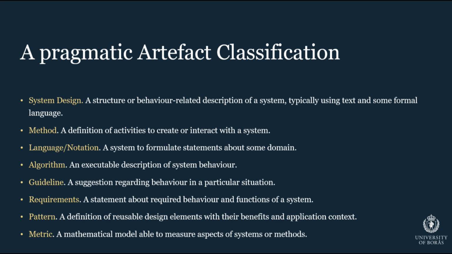Algorithm, an executable description of system behavior. Guideline, a suggestion regarding behavior in a particular situation. Requirements, a statement about required behavior and functions of a system. Pattern: a definition of reusable design elements with their benefits and application context. Metric: a mathematical model able to measure aspects of systems or methods.